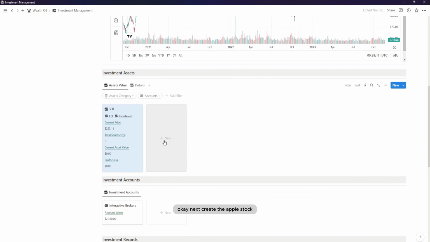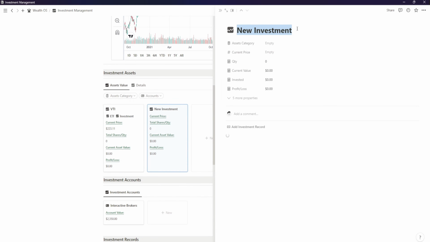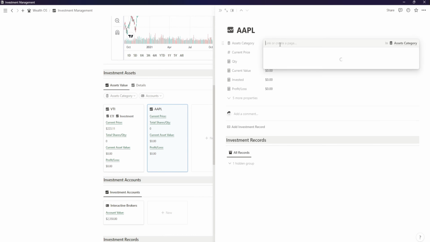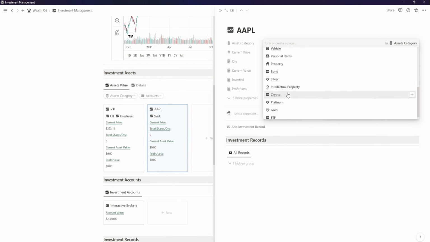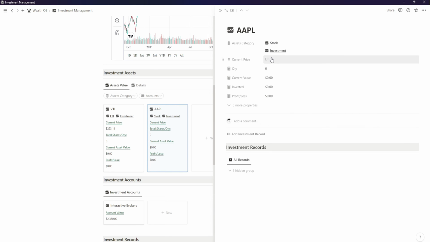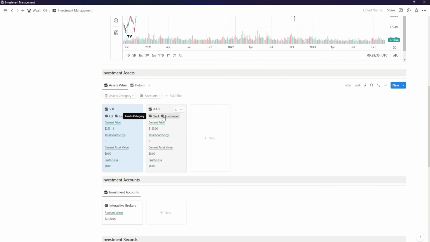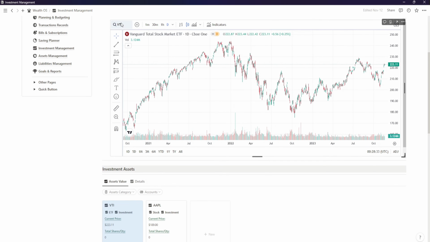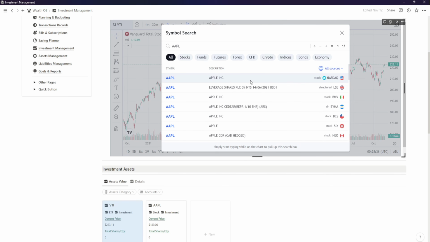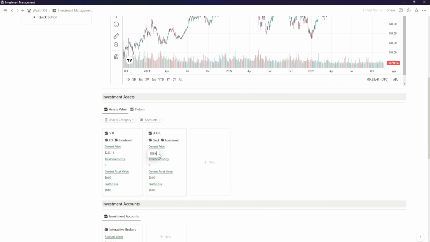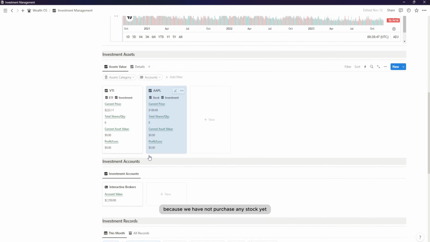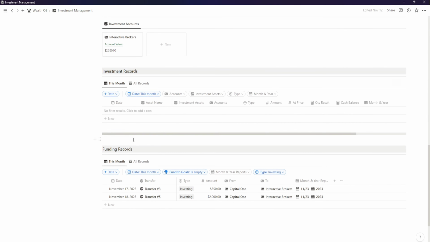Okay, next create the Apple stock with the same steps. The total shares quantity and current asset value are still zero because we have not purchased any stock yet.